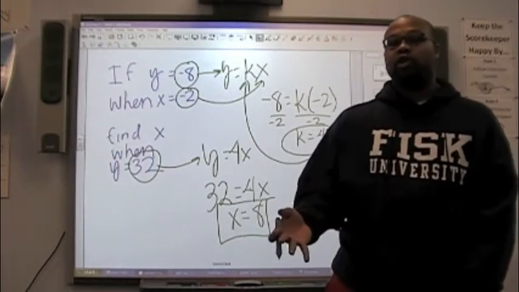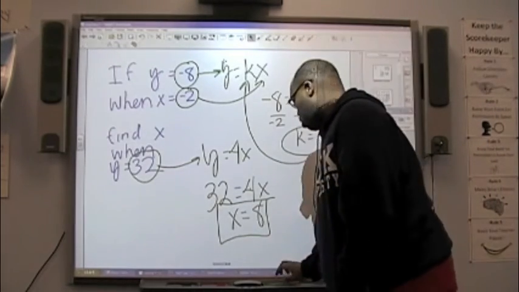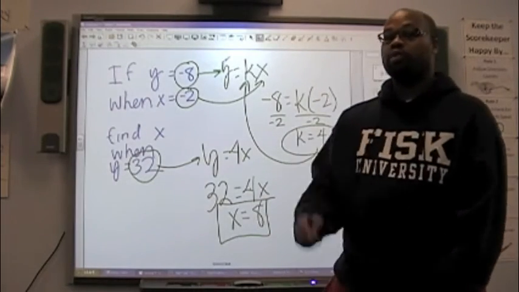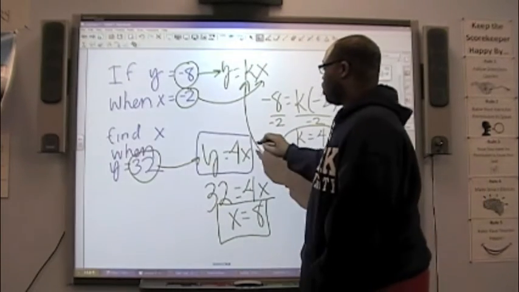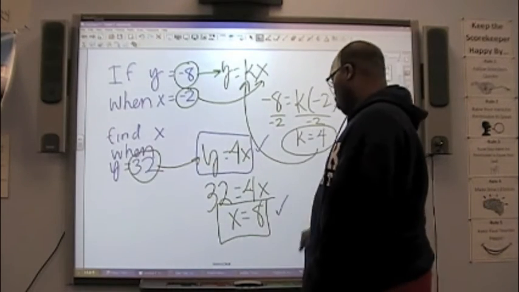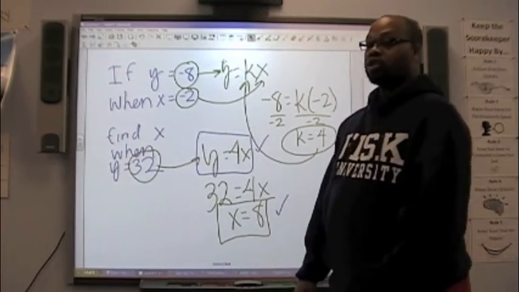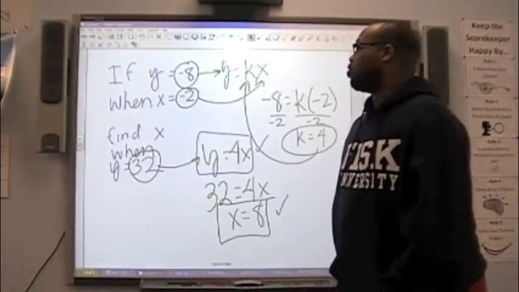So generally, when I'm giving credit for this, I'm going to give 2 credit points, or if I'm giving 1 point for the problem, I'll give halves. One part of the problem is to write the equation. The second part of the problem is to solve for whatever they're asking you to solve for.